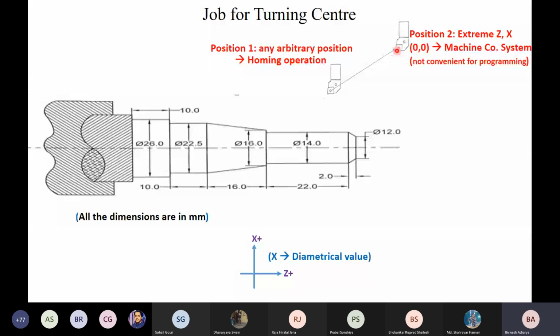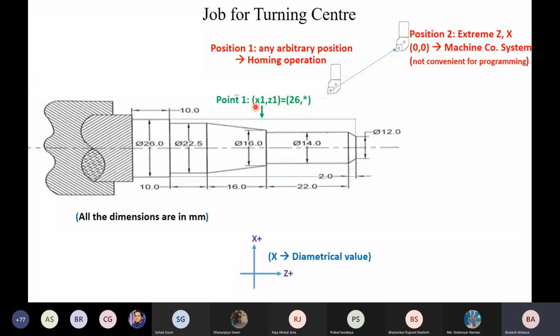So what we need to do: let's say that previous to machining, this job will be like this only. This part is not removed, so it will be like this. So I have to move this tool. Once I define the machine coordinate system, I can touch the tool on any point on this line, and I know the diameter of this.